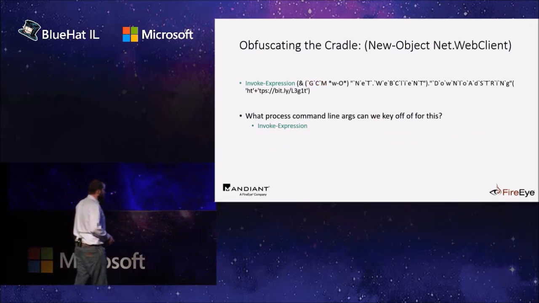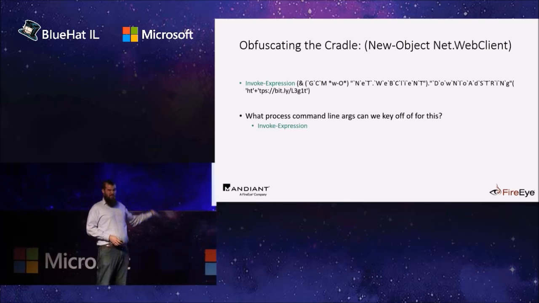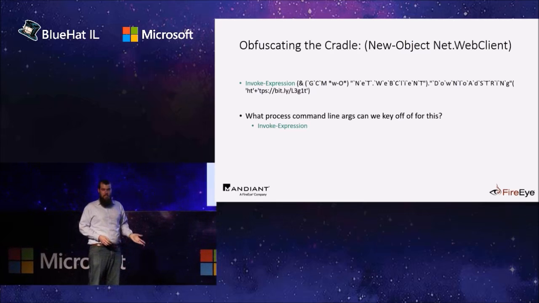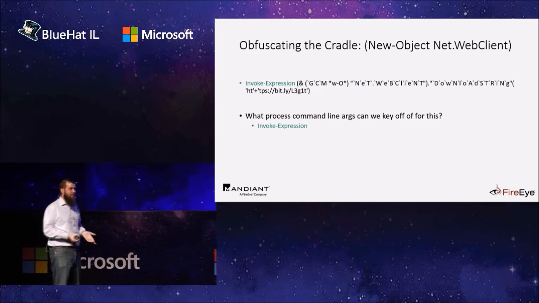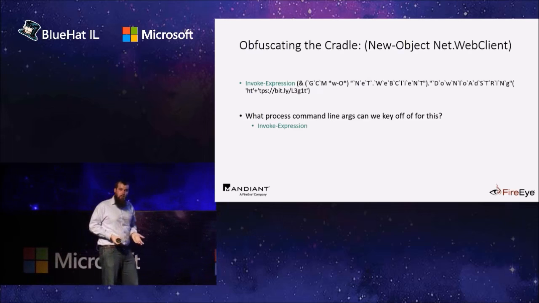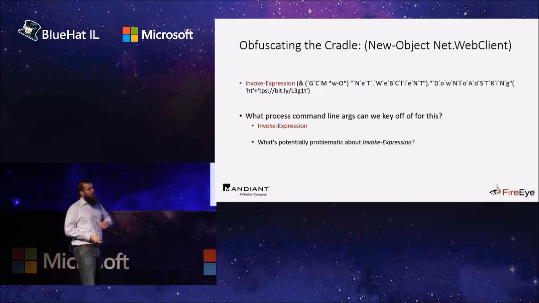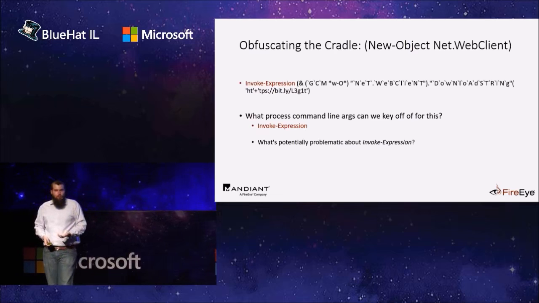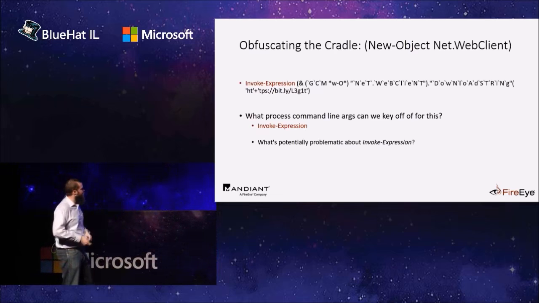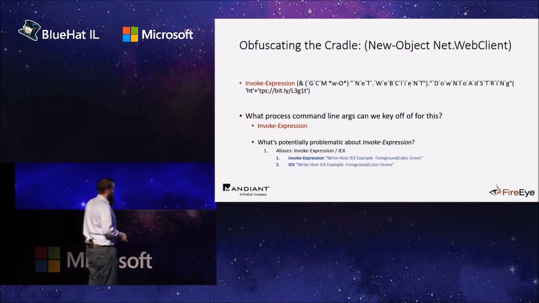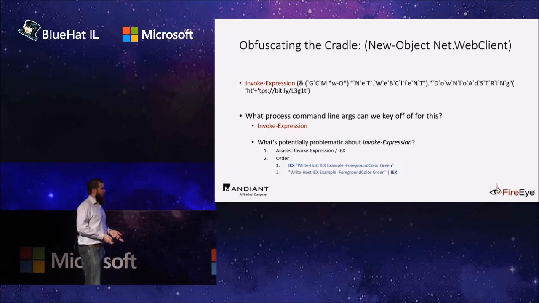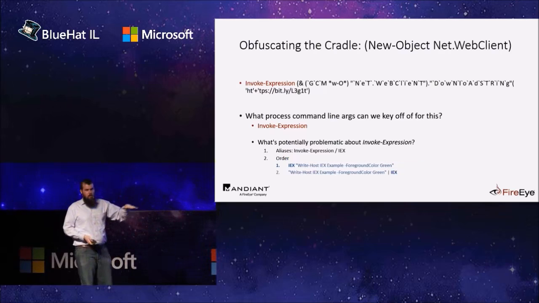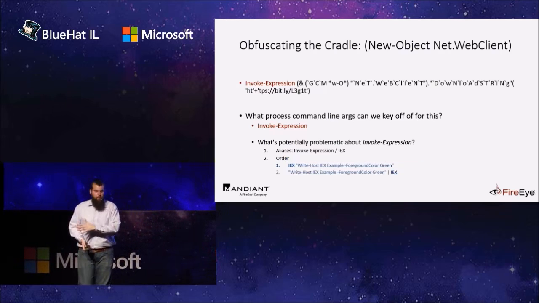So let's get rid of that indicator, and we're left with Invoke-Expression, which is actually a fantastic place to look. If you see IEX or Invoke-Expression on the command line, and you're not monitoring for that, it's something you want to start monitoring for, because it catches a great majority of the stuff that we see attackers using. But how can we get around that? If we're a savvy attacker, what things can we do to mess with detections that are looking for this? Well, there's a lot of opportunities here. First off, Invoke-Expression has an alias of IEX. Let's be aware of that. Ordering doesn't matter. You can have Invoke-Expression at the beginning or have the contents piped into Invoke-Expression.